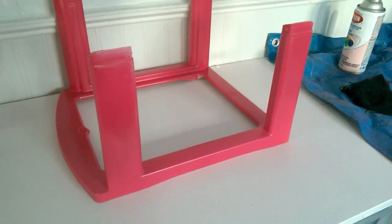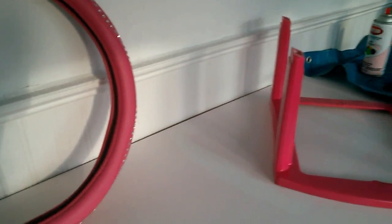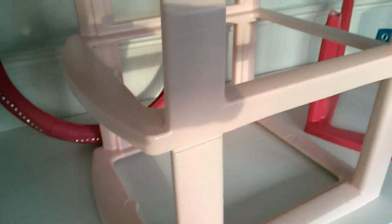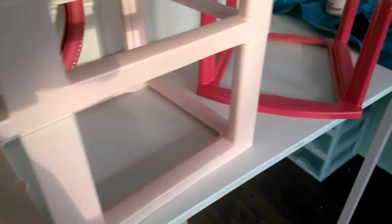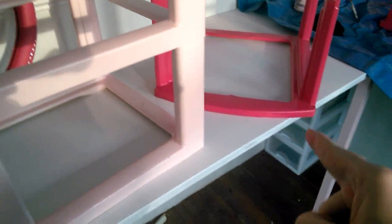This one is done and it is so beautiful — really, really pretty. You can see the difference in those colors: that's a real light pink and that's a real dark pink. This lighter color did not cover well, it definitely needs another one or two coats. The darker one covers really good of course, but I ran out of that color, so I might just make them all the darker color.